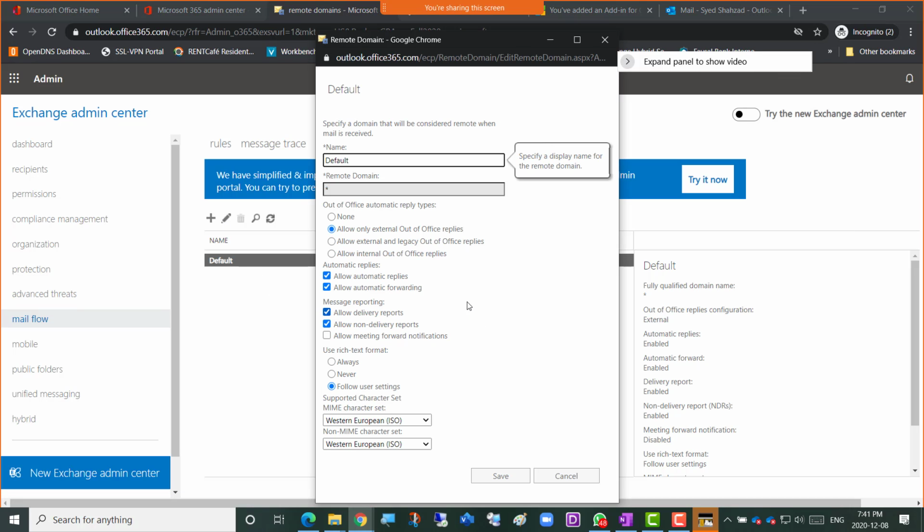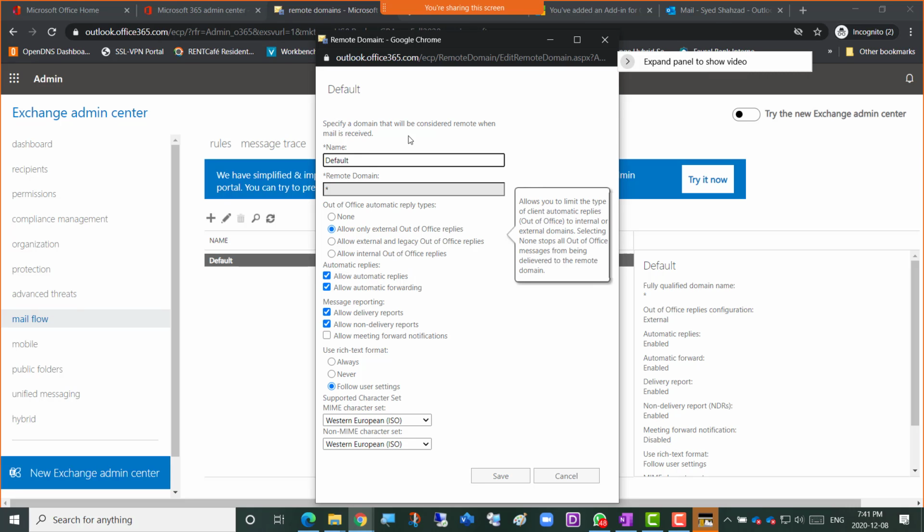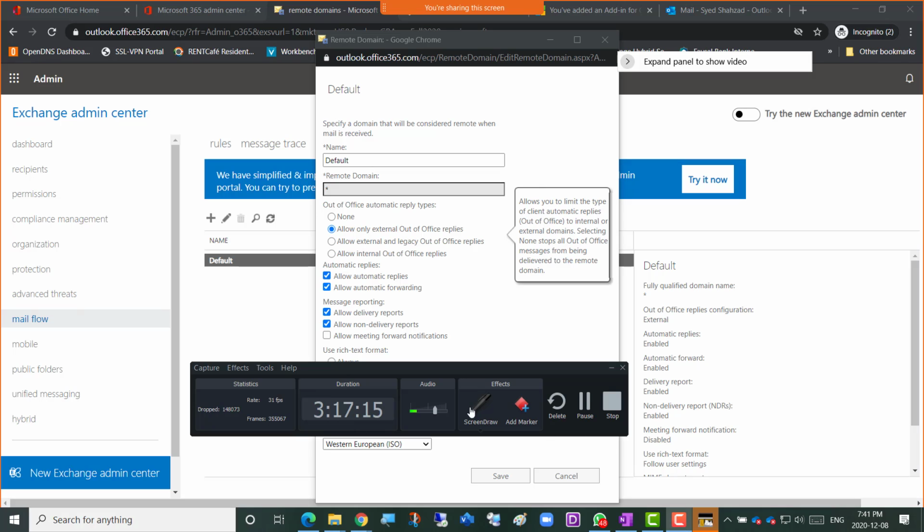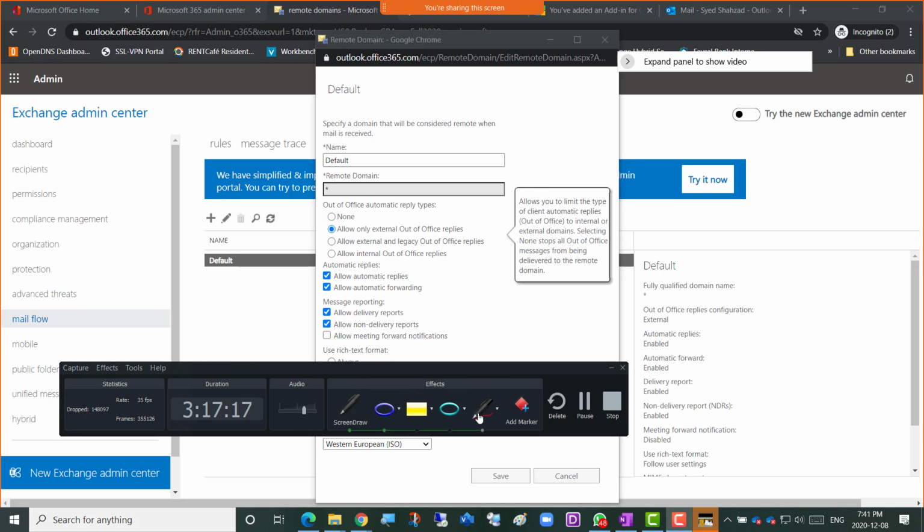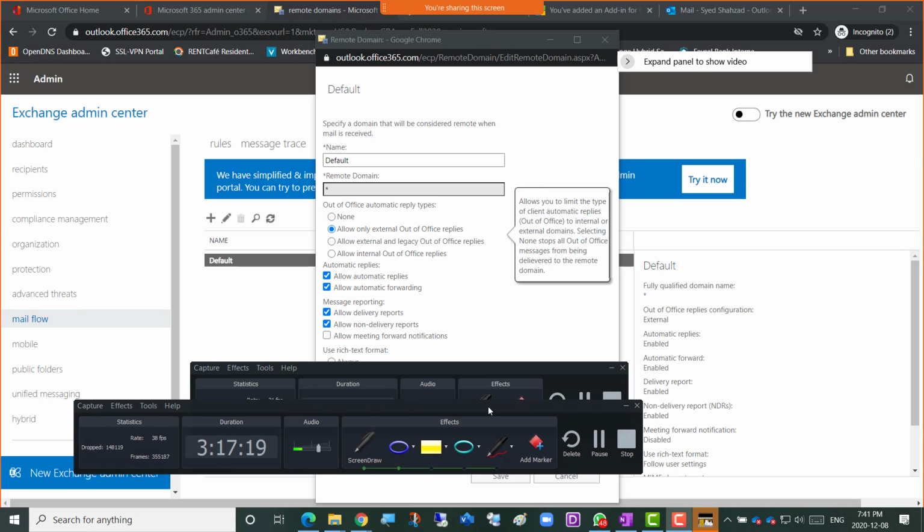And it says here, specify a domain that will be considered remote when mail is received. So which domain are you considering as remote? It is also called email relay, and normally we're not supposed to offer our Exchange server as a relay, but what does it really mean?